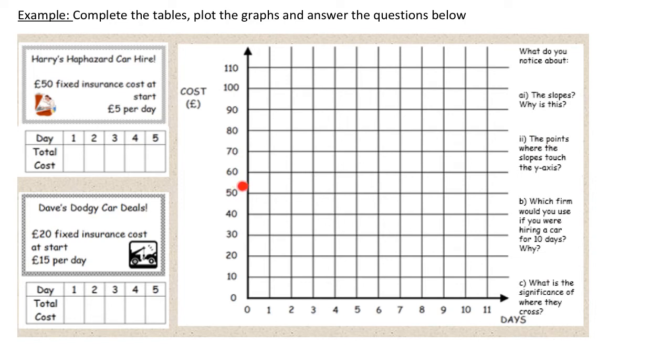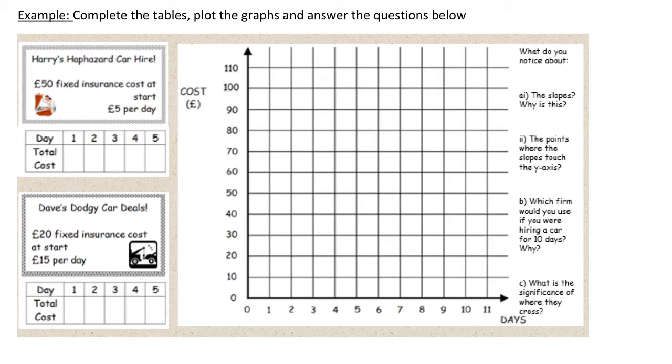So how many days can I hire the car for £200? We go up the graph to 200, and we draw our dashed line to the line, and then extend it down. We can see it's just more than 11 days, but that means we can only hire it for 11 full days. What do you notice about the point X? The point X is the value at the start, and that's the value of the fixed cost. So the £30 that you're being charged at the beginning is what the X value refers to.